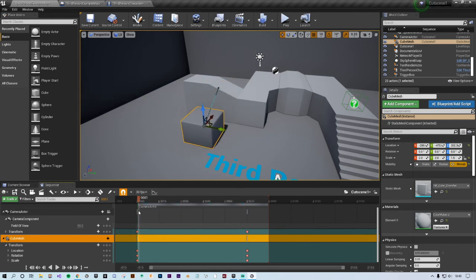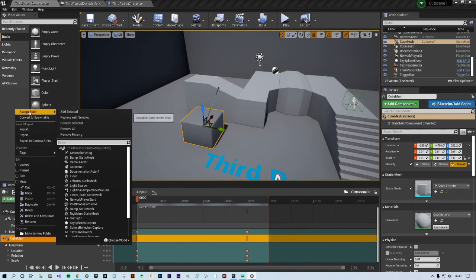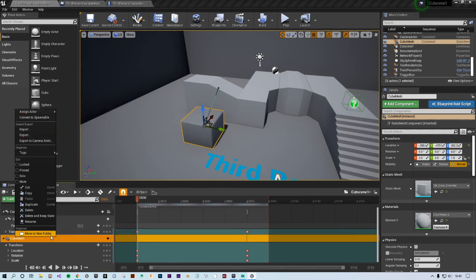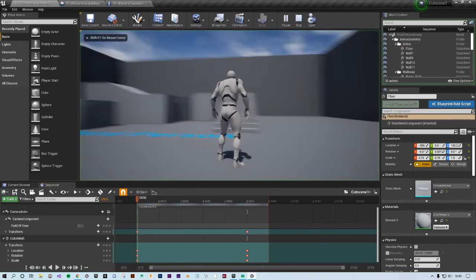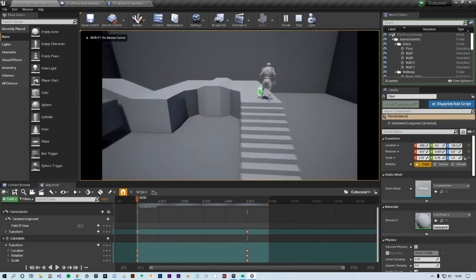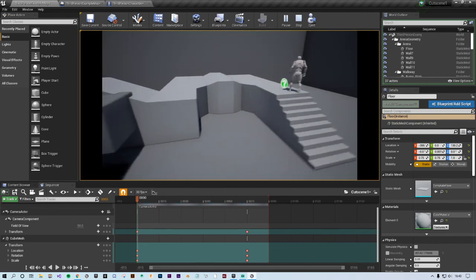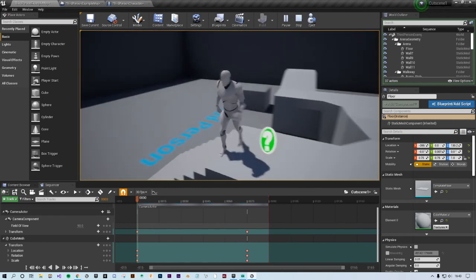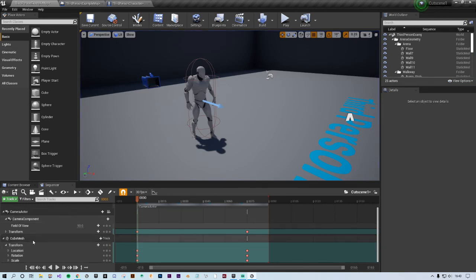Now, I believe there is a feature actually, so that when the cutscene's over, it will actually save its position. So you'll notice that the cutscene ends, and then it instantly goes back to where it is. But it's not a feature that I use all that often.